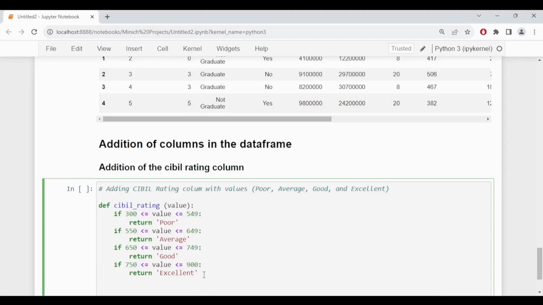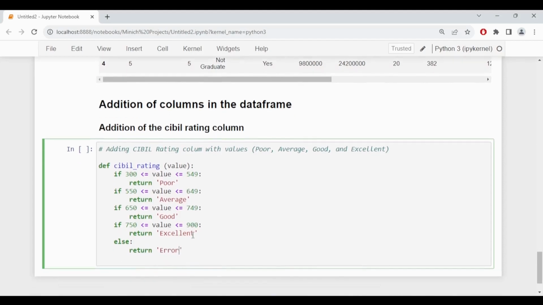And then after this, we are going to include the else block. If a client or an applicant does not feature within the 300 to 900 metric, we are going to return, let's say, error.